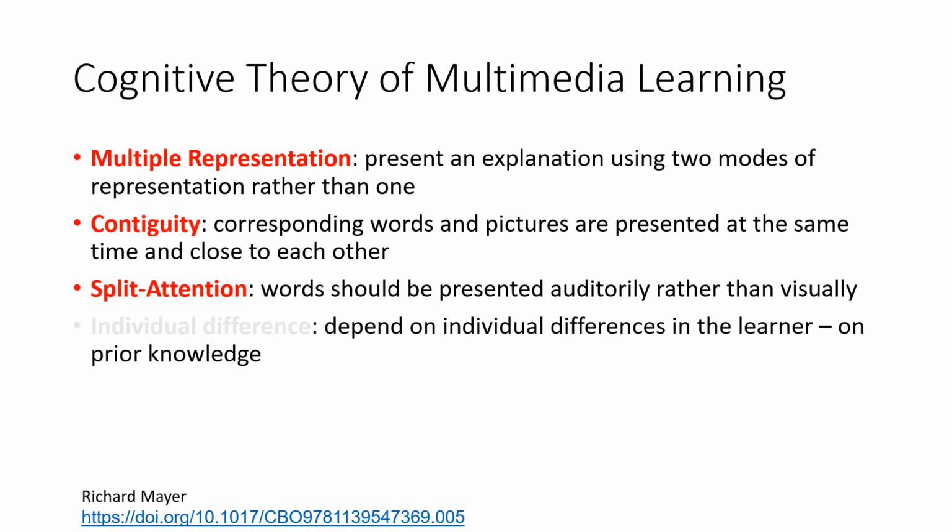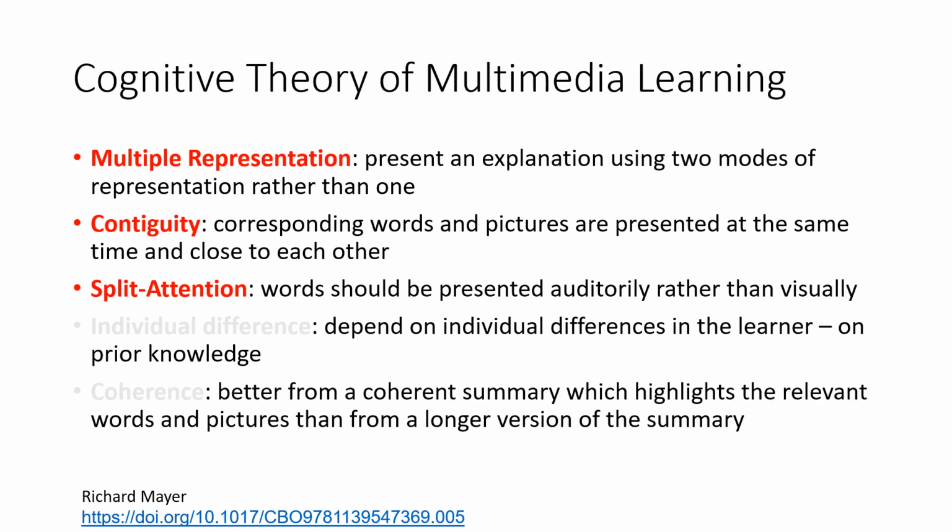There are 2 more principles that we will not go into detail here, and I'll just talk a little bit about them right now. So the individual differences means that depending on the level at which a learner is, some of these principles may not apply. A very advanced learner would be able to learn in spite of problems with the slide or the problems with the way information is presented. And coherence is basically a principle that if you can create a very short summary of what a learner is going to learn and what you have covered, it really helps a learner digest the information.